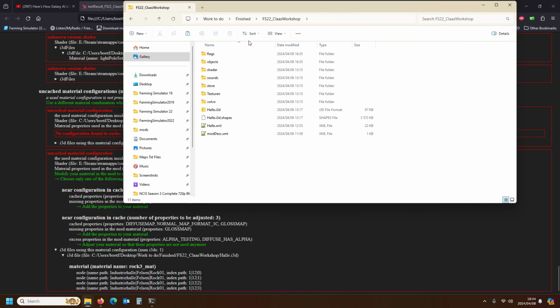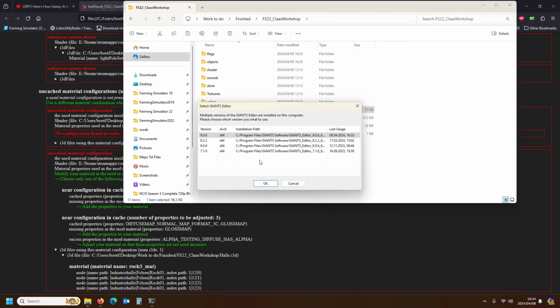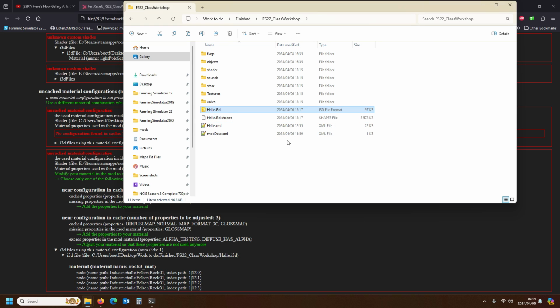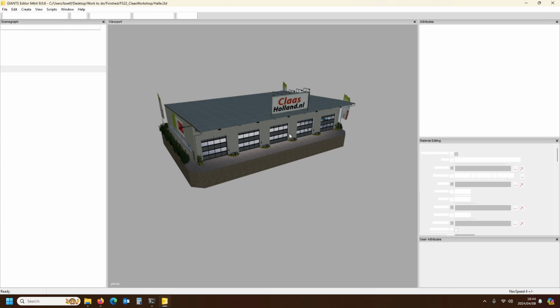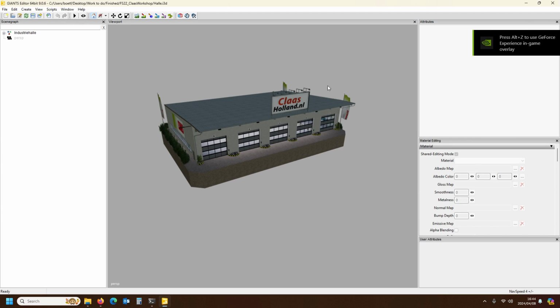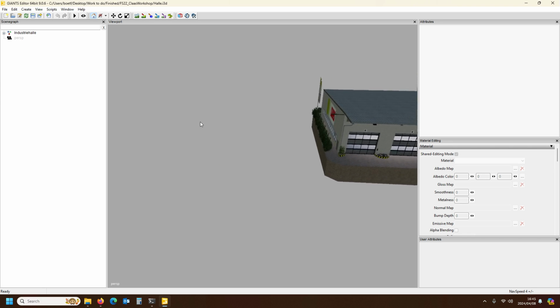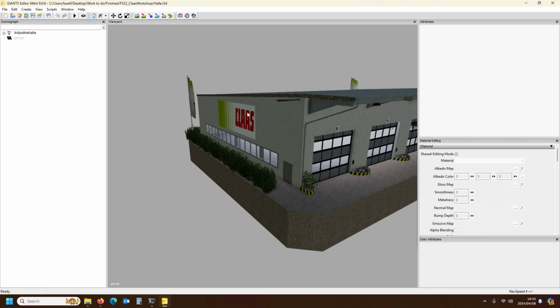Here we go. Open the actual mod. Here it is. All right, so check it out. Let's just see what it looks like. There it is. It's a nice little workshop that I've converted and added some stuff to. Added the actual workshop in it. It was just a hall, you know. So now I've made it a workshop, a class workshop, which I think looks pretty nice.